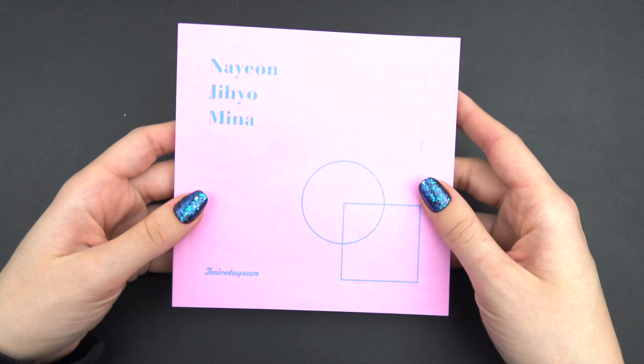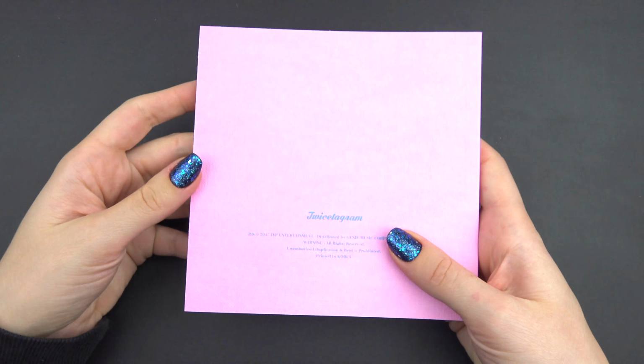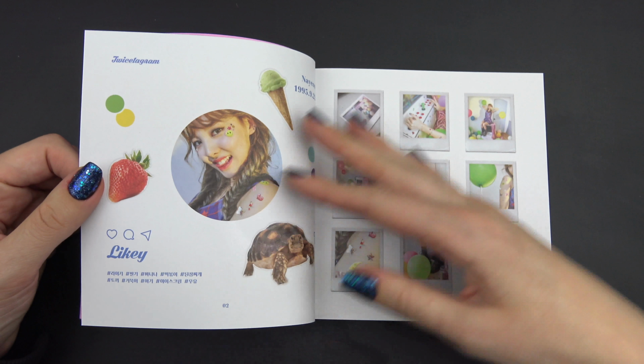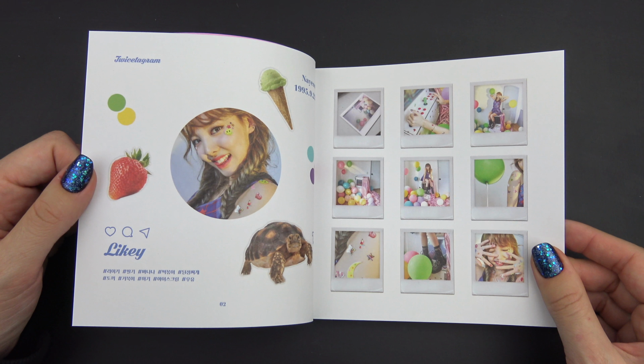Let's dig into the photo book. So there's 6 different photo books you can get, but as I said, they're random, so you can buy 3 versions and you can get the same 3 photo books. You don't know since they're random.